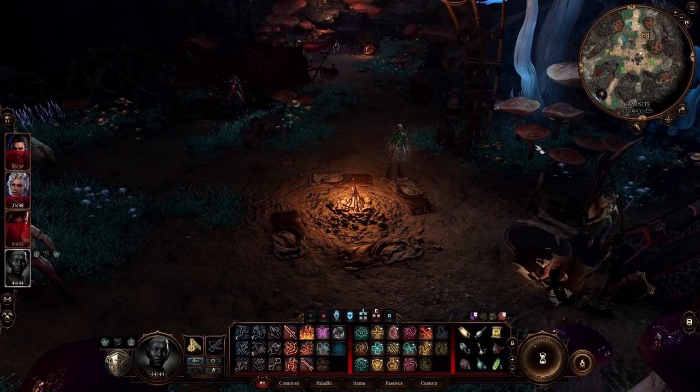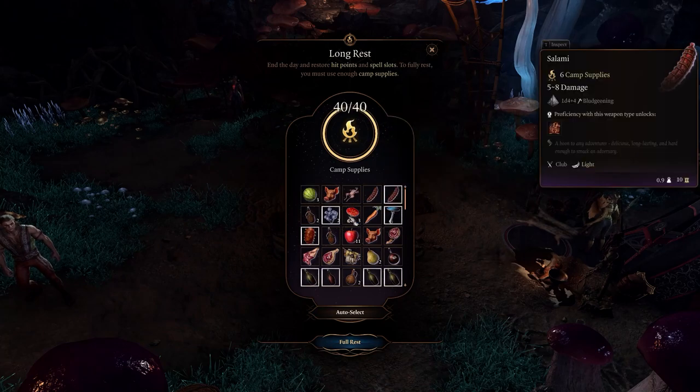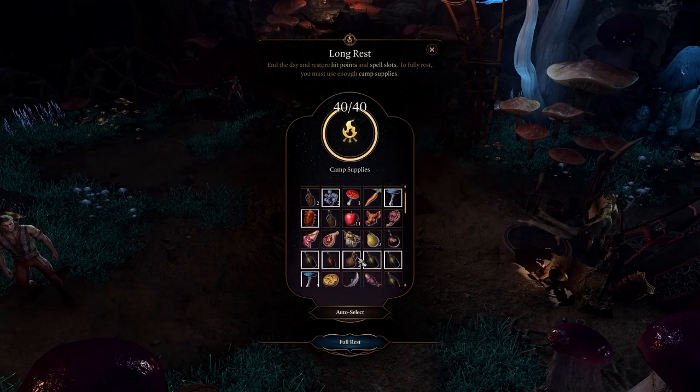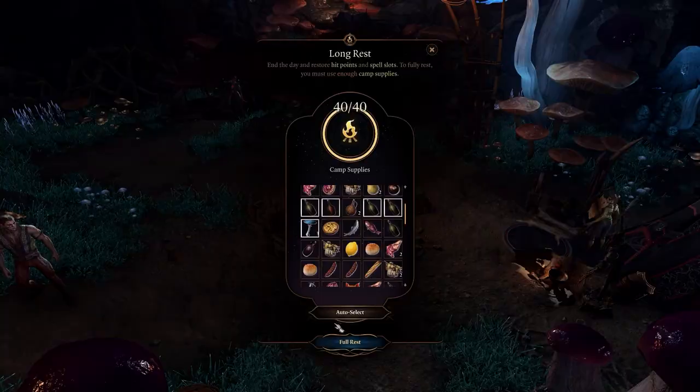So that's good. I just sent it all to camp. I was like, I don't care. Send it all. I'll send it away. Okay. Mushrooms and roast ribs, because we're in the Underdark. With some wine. And whatever this stuff is. Nothing? I guess we have had kind of nothing for a while.